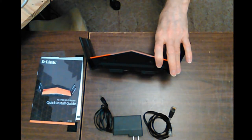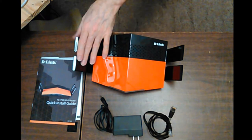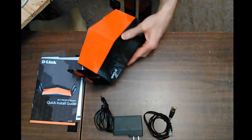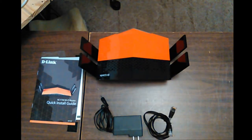Now, the orange, if it was red and black, red's my favorite color, and black goes with everything. I would really think it was cool looking. Orange is all right, but I always used to like Chevrolet orange for my motors because I always liked Chevy engines. Other than that, I'm not a big orange fan.